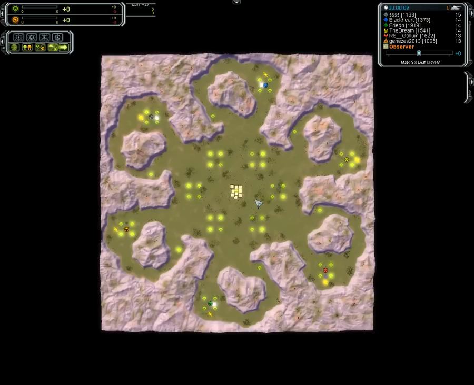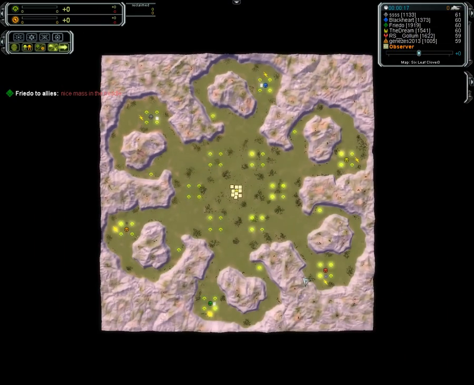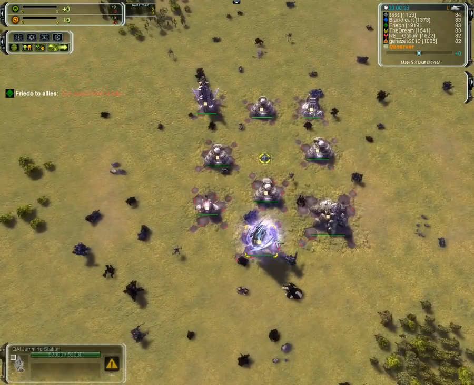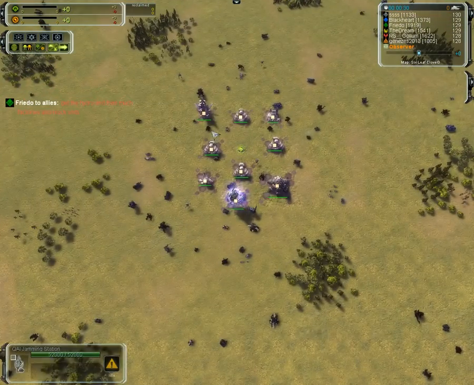Hello and welcome to a 3v3. What is this map? The Clover map. 4-leaf clover, but the 6-leaf clover. And it's going to be top versus bottom. And of course a whole bunch of mass in the middle plus some civs. This is an interesting jamming station. Still haven't figured out what that does, but usually people try to capture it.